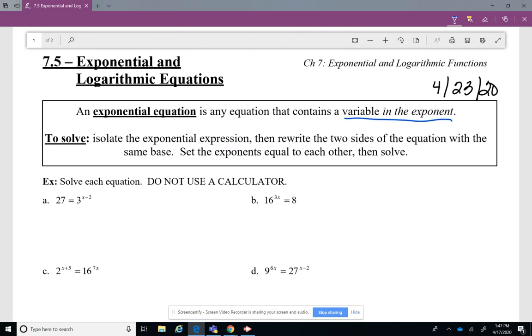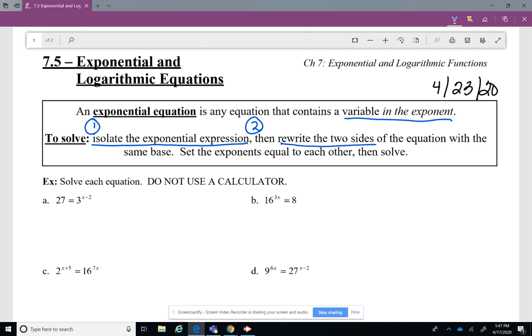All right, I'm going to walk through these steps. We're going to start with number 1, and what we're going to do is solve for x. Now to do that, we have to isolate the exponential expression. But if you look at every problem that I'm circling that has an exponent in it, they have actually already been isolated for you. So for these first 4 problems, we skip step 1 and go directly to step 2. I'll show you how to do step 1 on the bottom of this page.